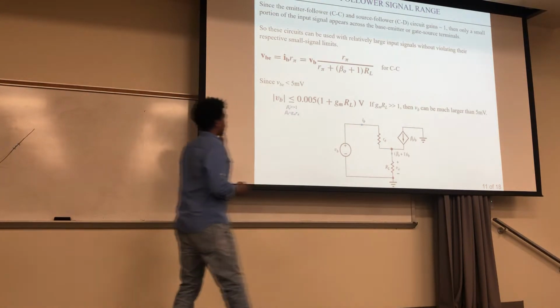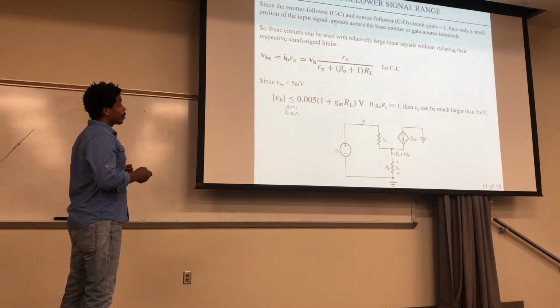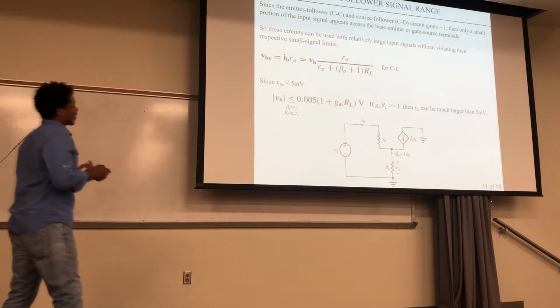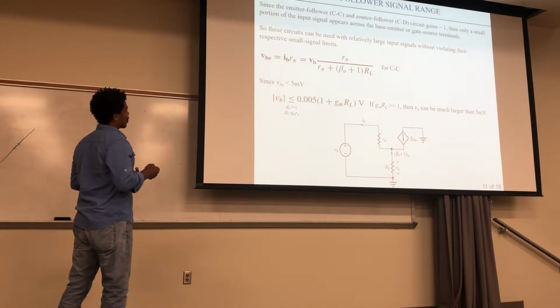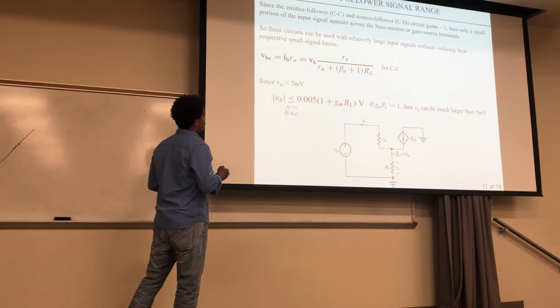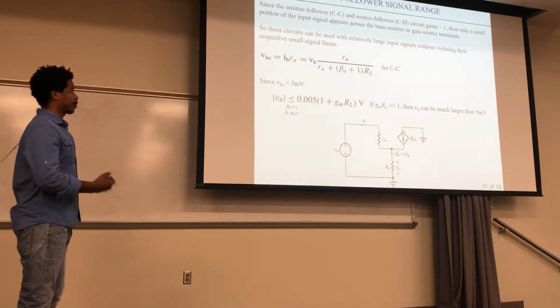And the nice thing about this is that you can see that even though you're multiplying this with a really small value, this right here could be quite large, right? So since this could be really large, then that means that your VB can actually be larger than 5 millivolts, because you're taking a small value, but you can possibly multiply it by something that's much, much greater than the 0.05 value. And that's the reason you can get around that.